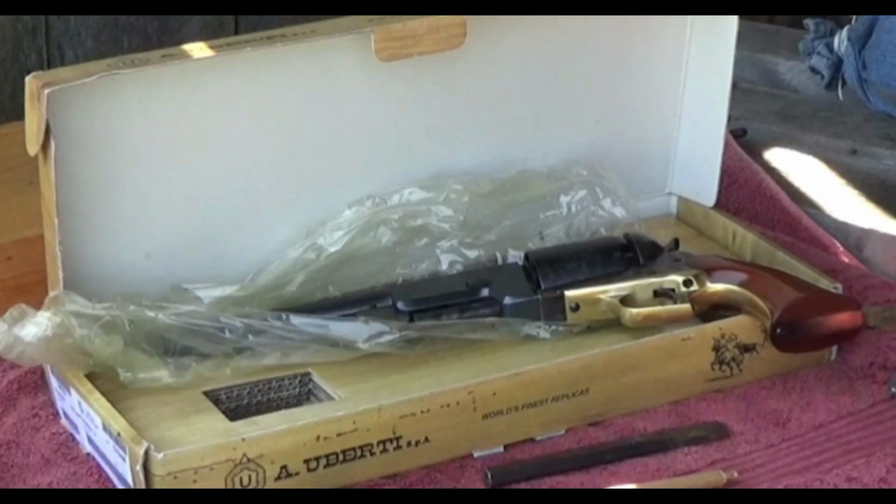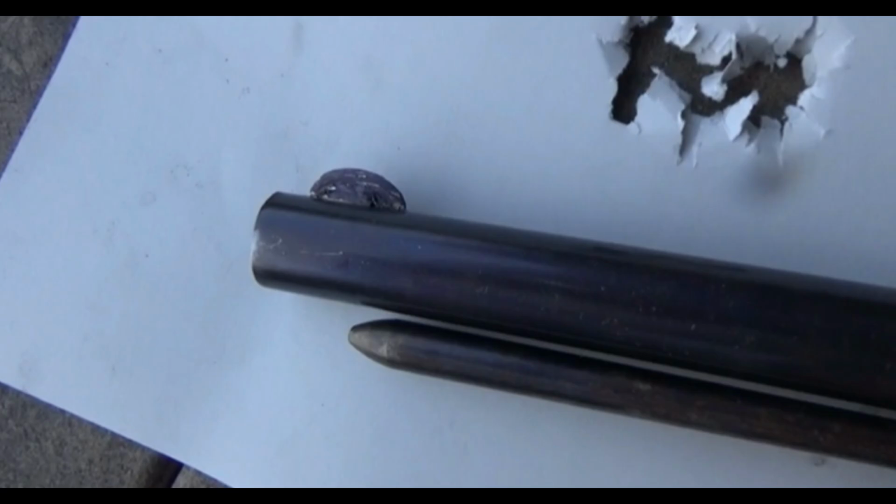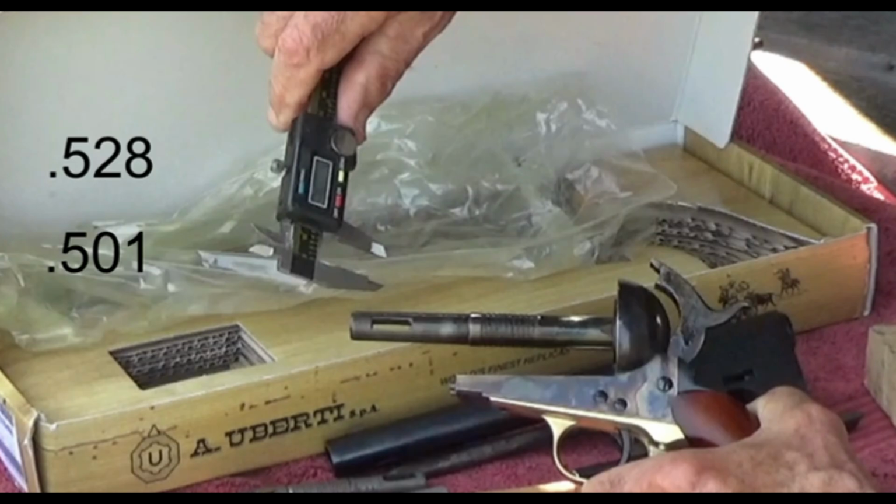My 2021 Uberti has a 1 in 16 twist barrel. Remington number 10 caps fit well. The 4.51 round ball did shave a small amount of lead on loading, but a 4.54 might be a better choice depending on loading methods and situation. Again, the same issues with shooting high at 21 or 25 yards. I did add to the front sight, and I also widened out the rear to correct for a little windage issue that I had.